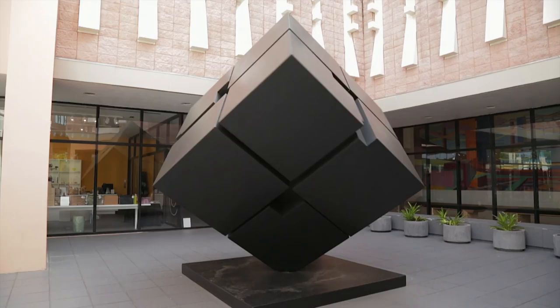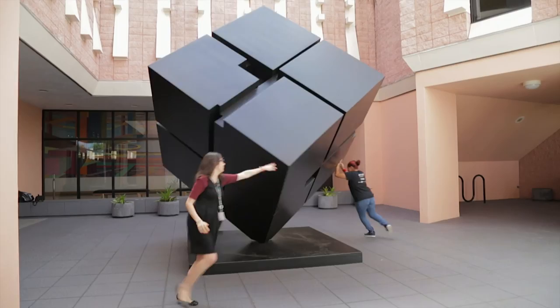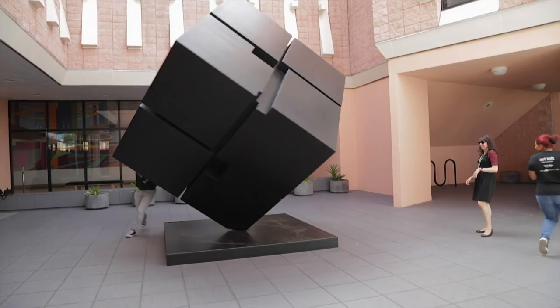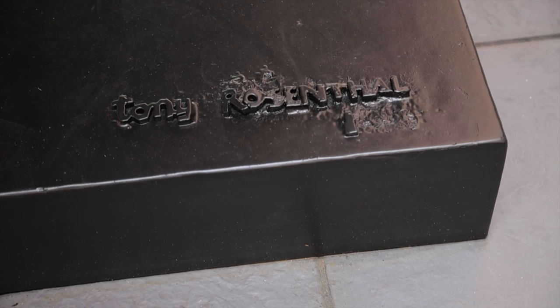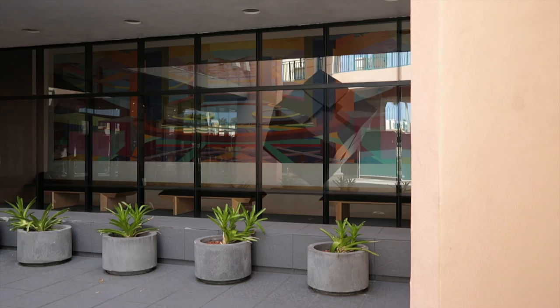The cube that you see as you enter the museum is called Marty's Cube — it's named for Marty Margulies from Miami. Many people will remember this cube from the campus of FIU, where students would push it to wish themselves good luck on exams. Already it has become a great success here at the entryway — kids, adults, people of all ages push it, spin it around. The artist, Tony Rosenthal, wanted that interaction. It looks like a city plan, with alleyways and stairs, and becomes exciting when you push it — that interaction of man and woman within their city space.